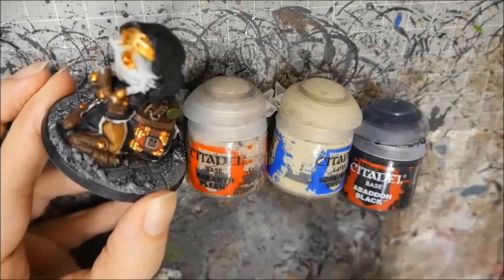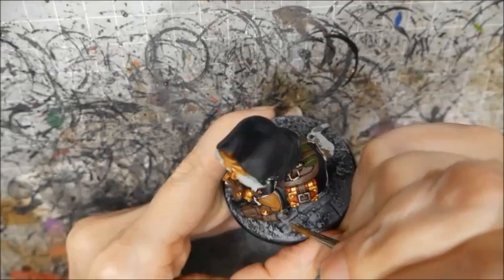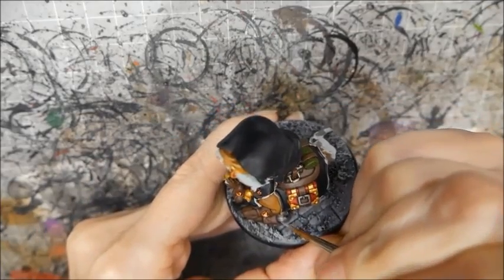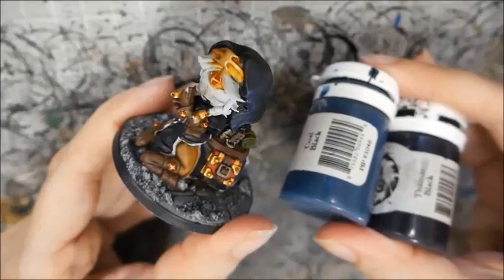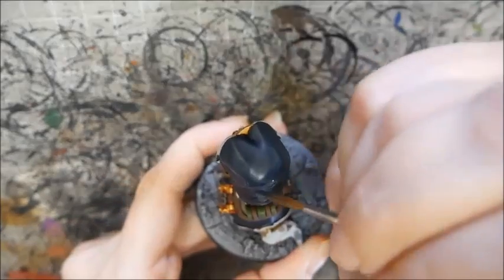I painted the hooves with a mix of Rakarth Flesh, Screaming Skull, and Abaddon Black. I painted streaks on the hooves with the same mix but with less black. I then highlighted the cloth with black mixed with Coal Black, adding more Coal Black for the subsequent highlight.